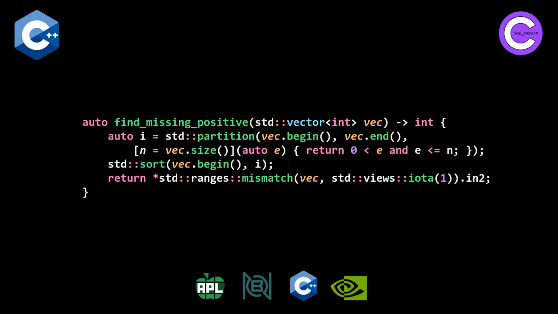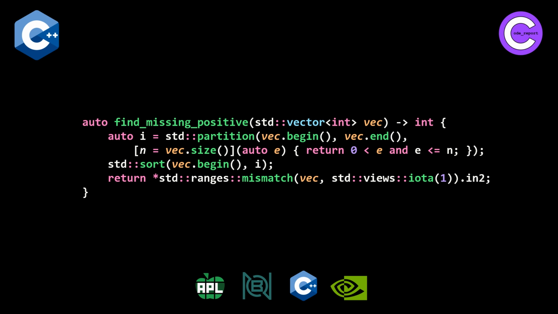So we only want to sort our first partition, and then once we have that, we're going to call an algorithm that in many cases is terribly named. But in this case, it's actually the exact name that we want, which is mismatch. We want to find the mismatch between the sorted elements in our first range, where we can just pass vec as our range because we know we're going to find our answer before we get to the second partition. And we're comparing that with a list of numbers that increment by 1 and start at 1, which we can get very nicely because of C++20. We get that from views iota.